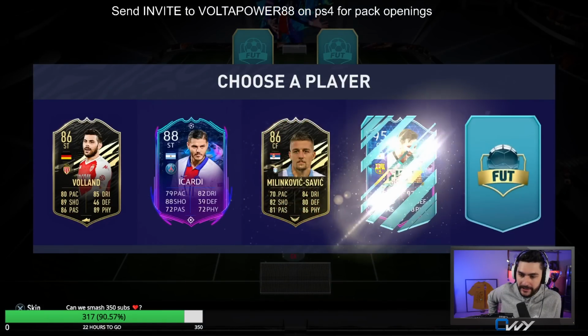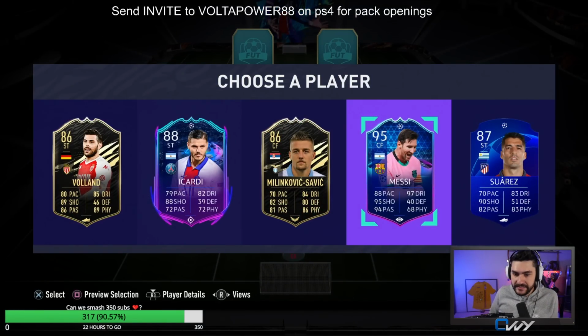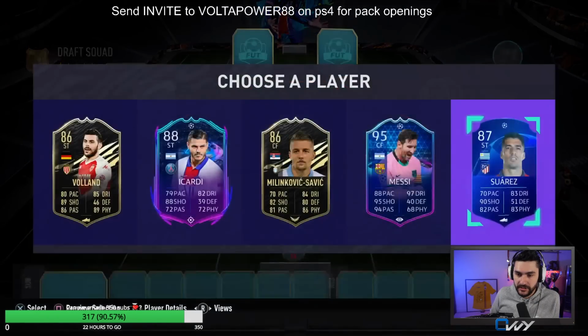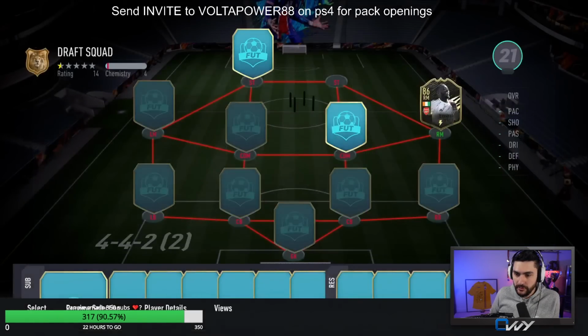What are we getting? Icardi, Milinkovic, Messi here. Okay, now we're talking. Messi, team of the group stage. No one else gets chemistry though. So I'm just gonna go with Messi here.